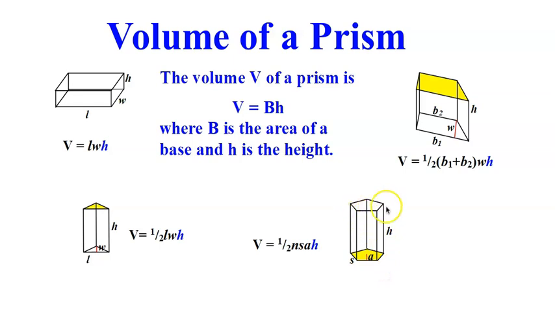Now remember, height is always the distance between the two bases. So it depends on where your base is. For example, on this rectangular prism over here, if these were my bases, then this is not the height anymore. This would be the width, length times width of my base, and here's my height connecting the two bases. Also very important to remember, height is always perpendicular to the base.